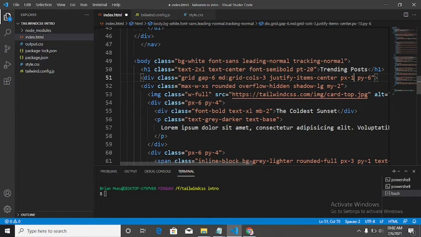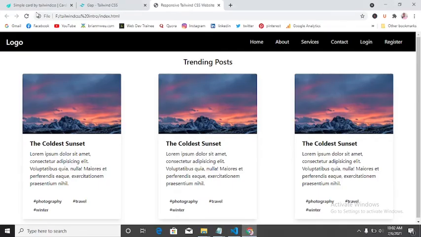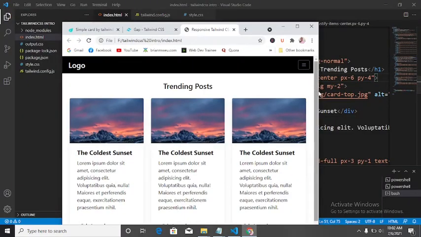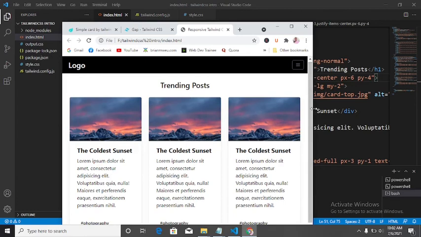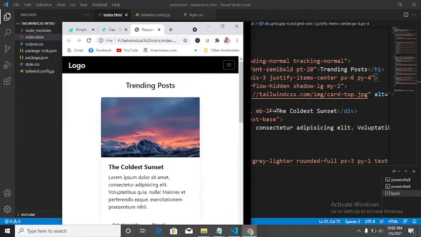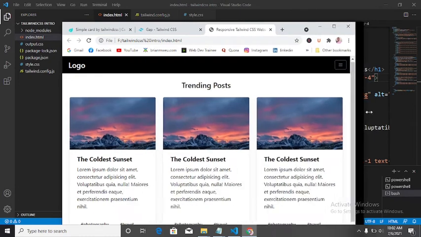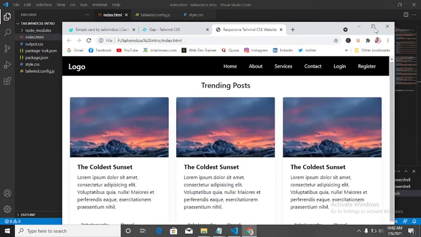So I need to change this one to 6 and change this one to 4. My estimations were wrong in the first place, but now 6 and 4 is going to apply the padding. You can now see it's going to be applied, so that now there is margin within these particular cards. As we try to reduce it, there is still going to be margin within the particular cards. So guys, that is it.